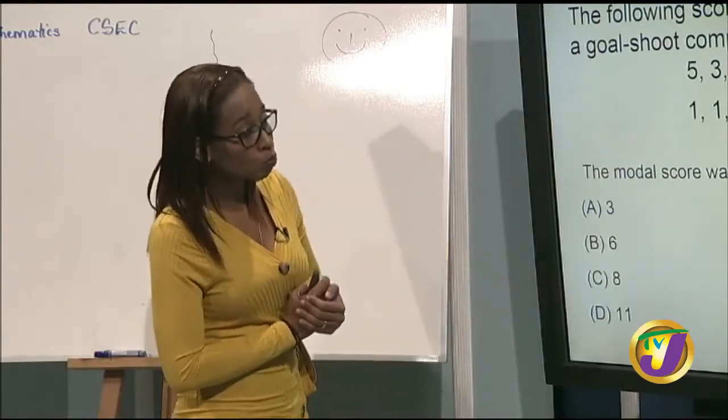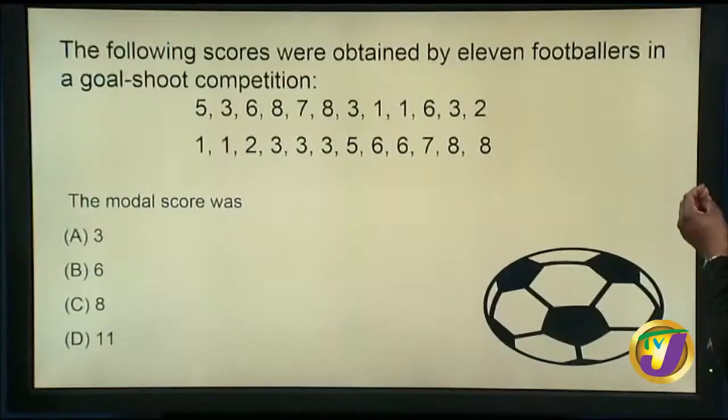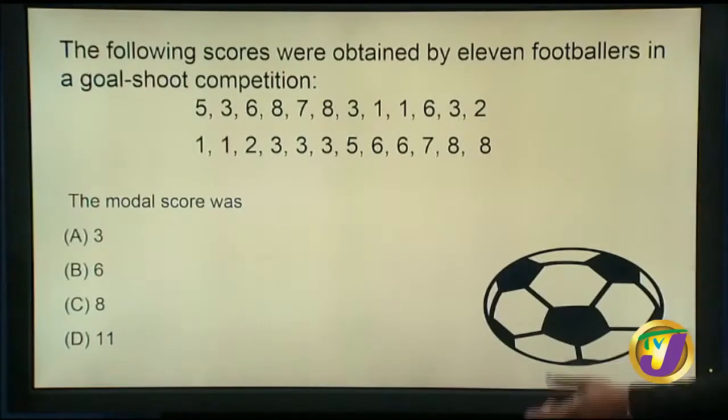Well, if you glance at the first set of data without organizing it, you may pick D. We still don't have 11. 11 is still not there. Yeah, D is out. You may pick 8. So we could have said C, or 8. D, we could have said B, 6. We could have also said A, but now in looking at it, we realize that it's definitely A.